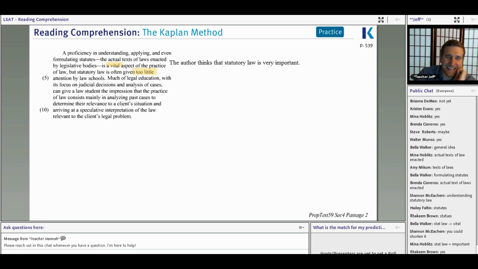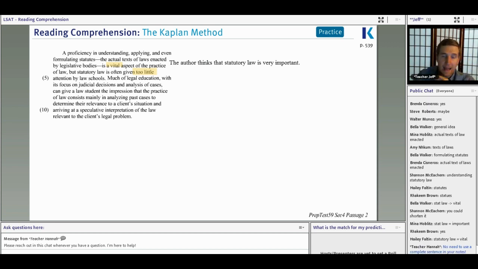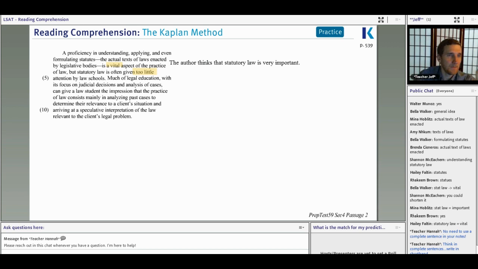Yeah, that's a lot. That's a mouthful, okay? That's what all of you should know in your head, right? Everybody here, because this is opinion, and because questions ask about opinion, everyone here should know the author thinks statutory law is important. But we don't need that many words in order to remind ourselves of this idea. And as I said before, some of you out there can just remember this, and you may not even need to write anything, but we're going to be writing stuff to play it safe.